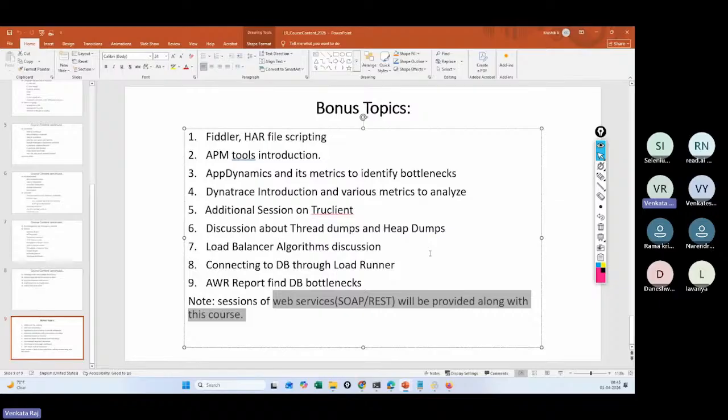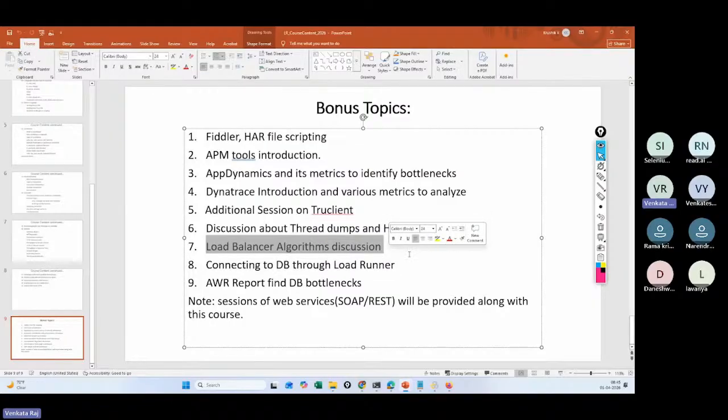We'll have one recorded session on the Java user protocol, which we use to connect to a database through LoadRunner. We also have sessions on thread dumps and heap dumps, which are primarily important for clearing the interview. We'll discuss some load balancer algorithms and also one recorded session on AWR reports. So in this slide, these items will be given to you as recorded sessions. The remaining things will be live sessions.